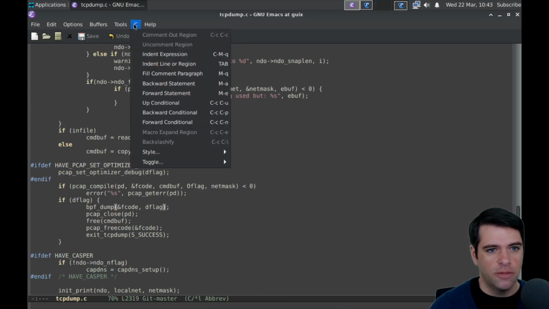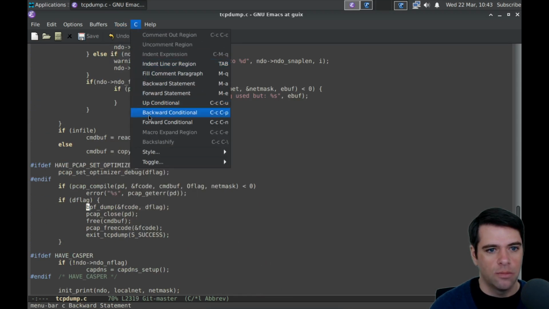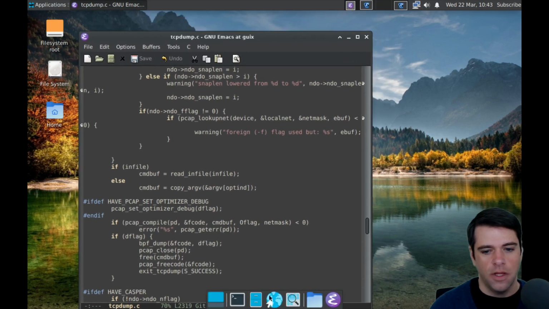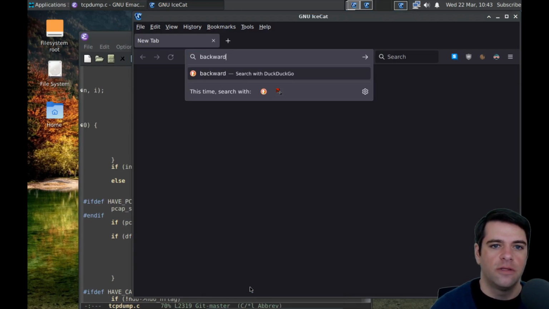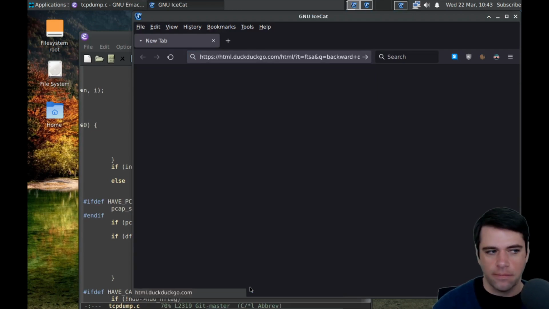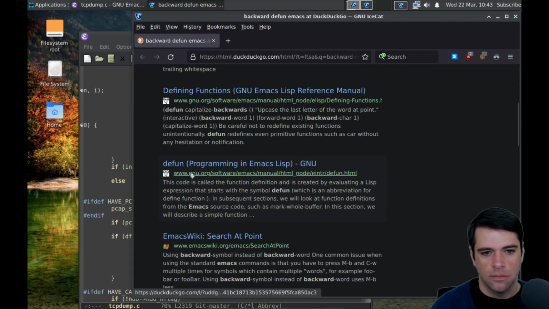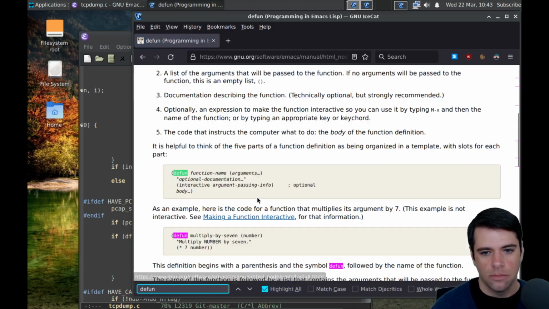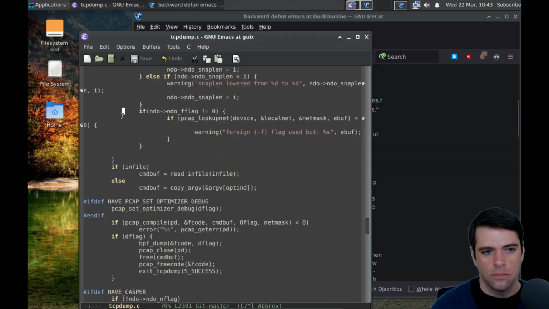I think maybe I can jump to the backward statement. No, that's just going to jump one statement. I think it's maybe worth reminding myself how to do backward defun in Emacs. I don't know.